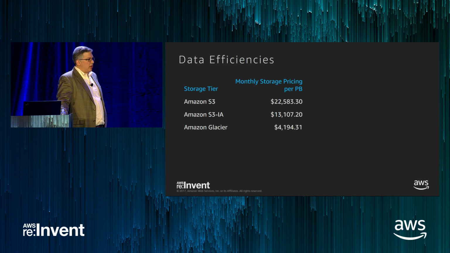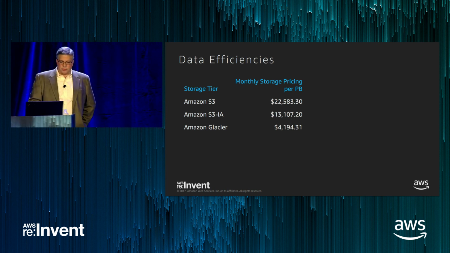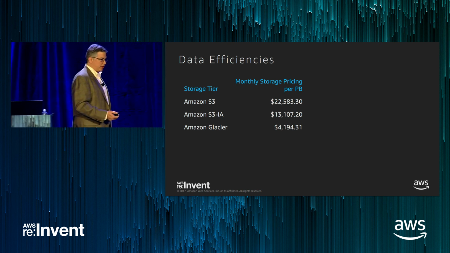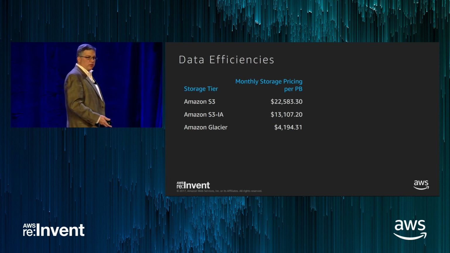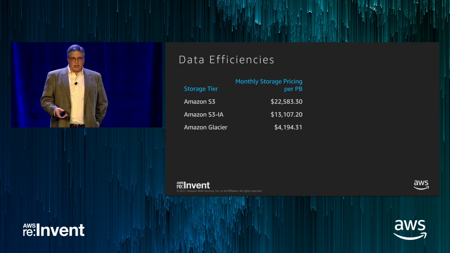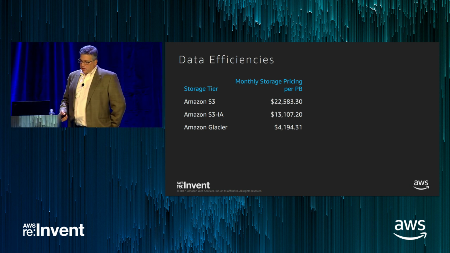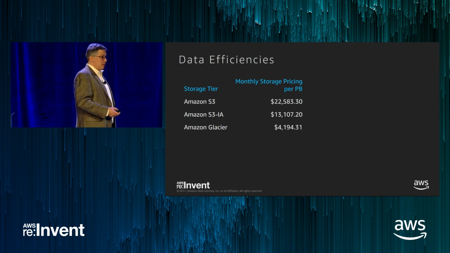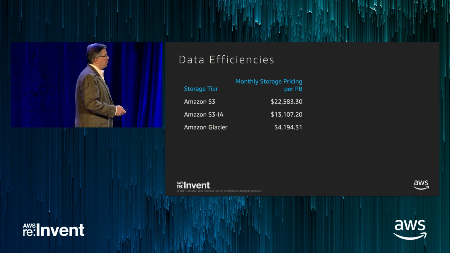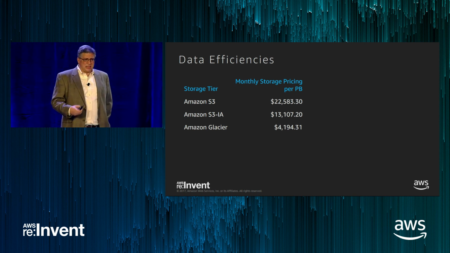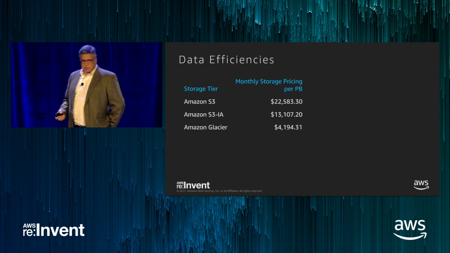So I can use lifecycle policies and move along these tiers of services. I can move the data from standard S3 for maybe the current year's worth of data, then into S3 infrequent access for anything greater than a year, and then into Amazon Glacier for maybe anything greater than 3 years. With S3 and S3 infrequent access, that's pretty straightforward to do with lifecycle policies, and the data is still accessible, so you don't have to do anything special.